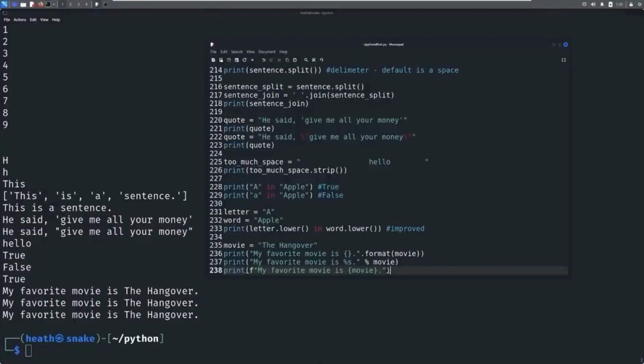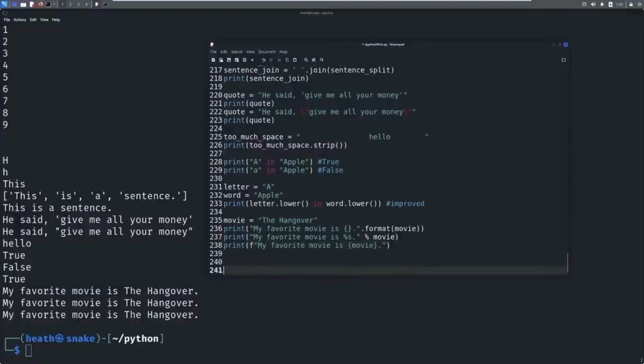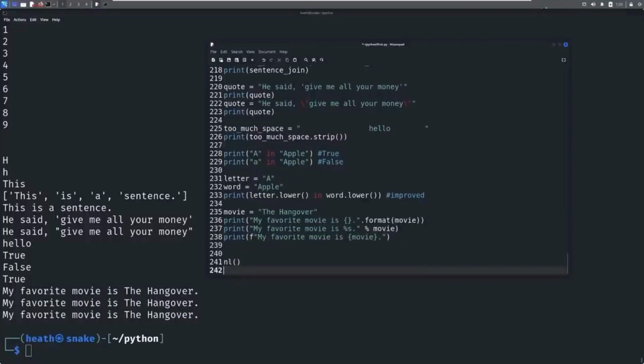So that is it for this lesson. We're going to go ahead and move on to dictionaries. Okay, so we'll add new lines in here. And we'll say dictionaries. And we can think of these as key value pairs. And also think of these with the curly braces like this. So we've seen lists like that. And we've seen tuples. Now we can think of dictionaries with the curly braces.